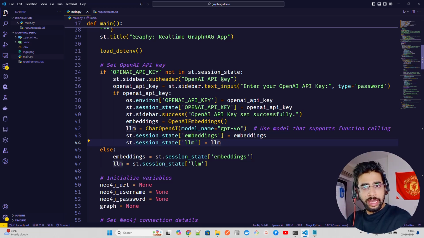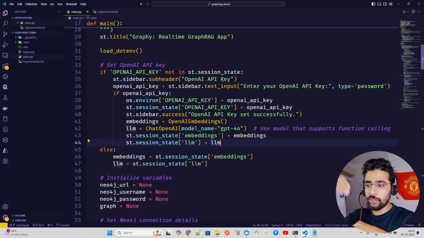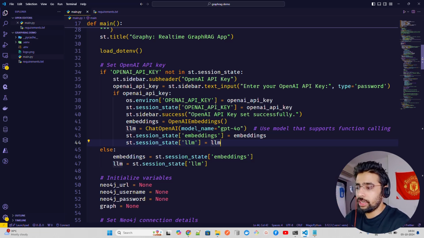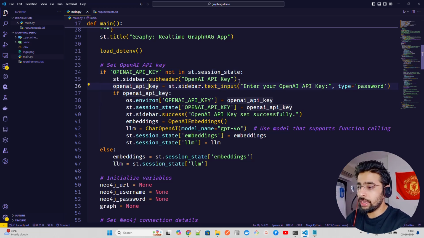So Streamlit has something called session state, provided by default as session_state. What we are doing here is saying if openai_api_key is not in st.session_state, then you have to set it. So I'm saying, okay, enter the OpenAI API key, with type password, because then it makes it invisible. You cannot see it.